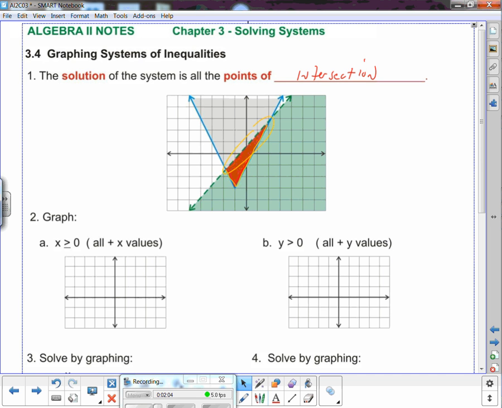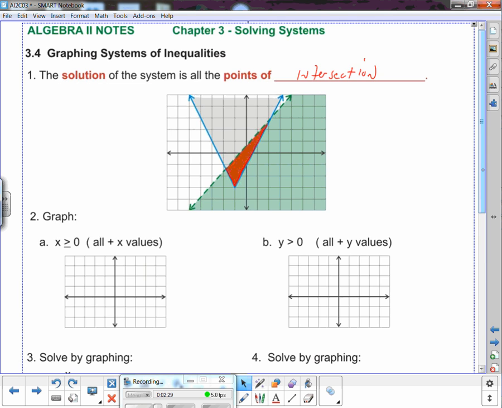So anywhere where you see both, that's going to be the solution, and that's what you're looking for. Hey, we could graph 3 inequalities or 4 or 50 if you wanted to. But the solution has to be where all intersect, and hopefully that makes sense, right? It's got to be where you see everything. Where everything intersects, that's going to be the solution.